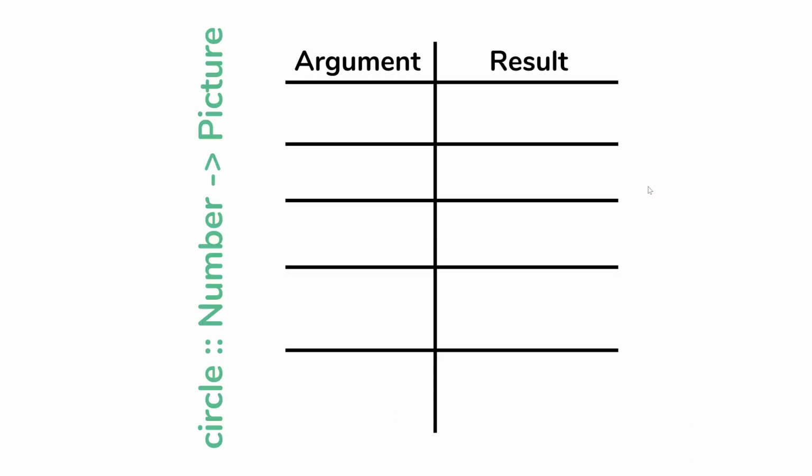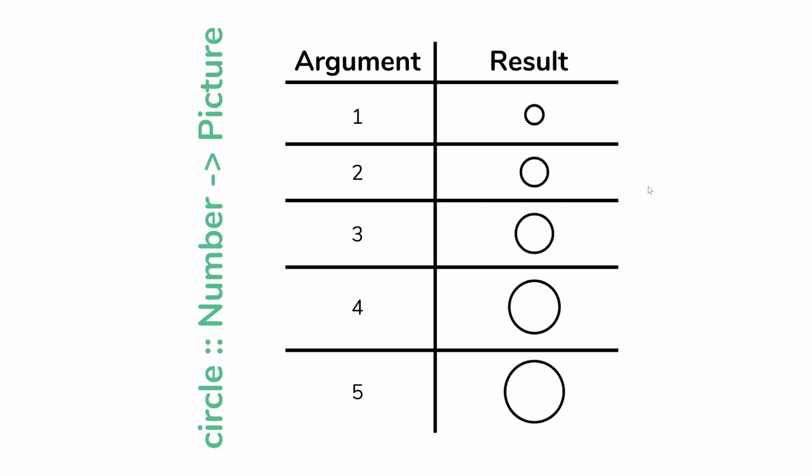Once you have a function in mind, we can investigate this function further by making a function table. This table captures exactly the relationship between an argument, an input to the function taken from its domain, and a result, that is, an output from the function taken from its range. In this case, the domain is numbers. So some possible arguments are the numbers 1, 2, 3, 4, or 5. Each of these numbers corresponds to a specific picture, a circle with that number as its radius. A function table is one useful way to understand the rule or pattern described by a function.